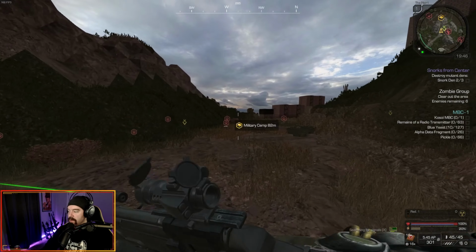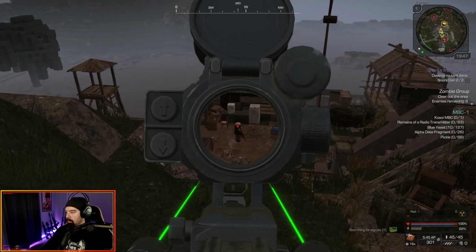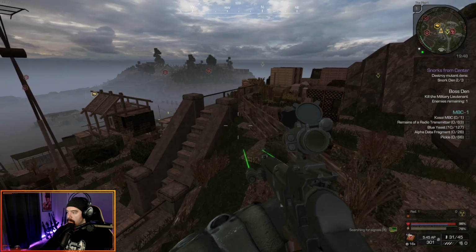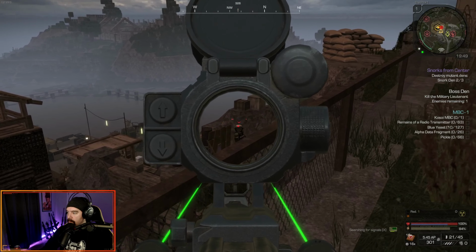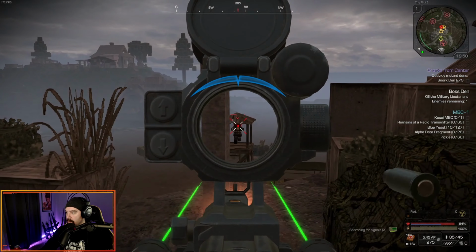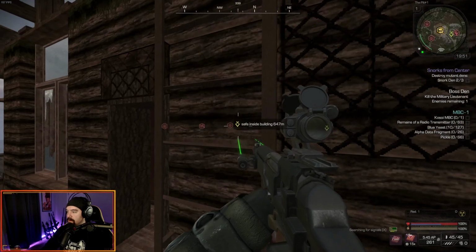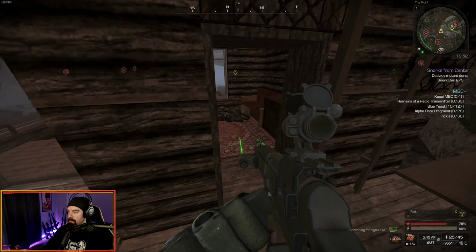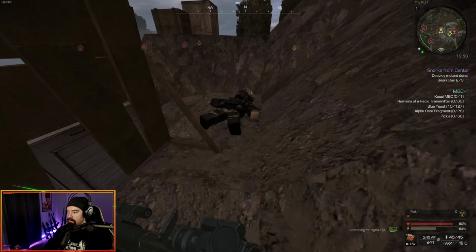Actually, let's go kill these guys. They got a little bit more armor, so let's see how it does against them. I mean, it does good damage if you're hitting your headshots. I just don't know how I feel about having to tap the trigger so much because it's a 2-round burst instead of a 3. It's just such a weird decision.